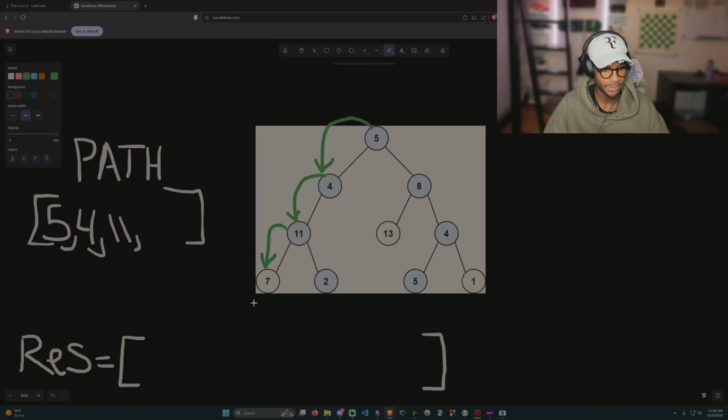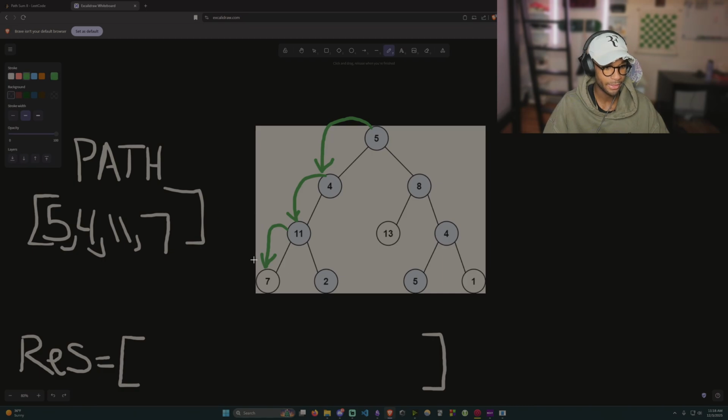A leaf node means that this is the base case because this is the last node in our traversal because we need to return a root to leaf path. So if we're at a leaf node, we know this is the last node. So all we have to do is add it on there and say, hey, does the sum of our path equal the target sum? And we add all the numbers up together and see, does it equal the target sum, which is 22. And we do that and we say, well, 5 plus 4 is 9. Plus 11 is 20, plus 7 is 27. 27 is not equal to 22. Therefore, we do not append anything to res and we recurse back up.